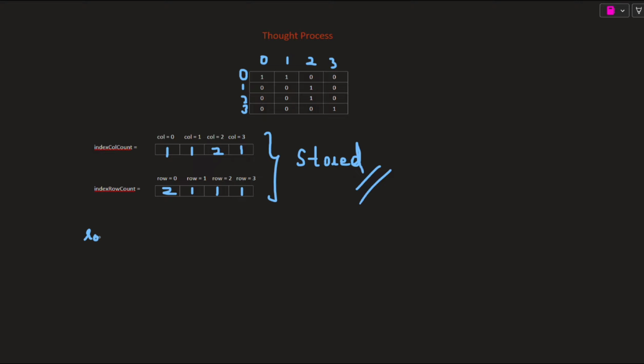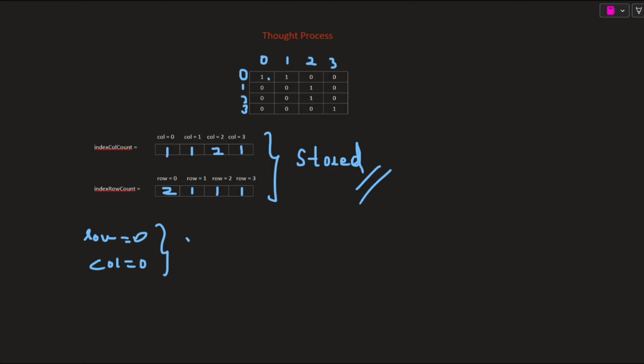Let's start the process. For row 0 and column 0, there is a server, and we'll check whether there are any other servers in the row, so index row count will be checked. At 0,0, yes, there are two servers in the row, as we can see.